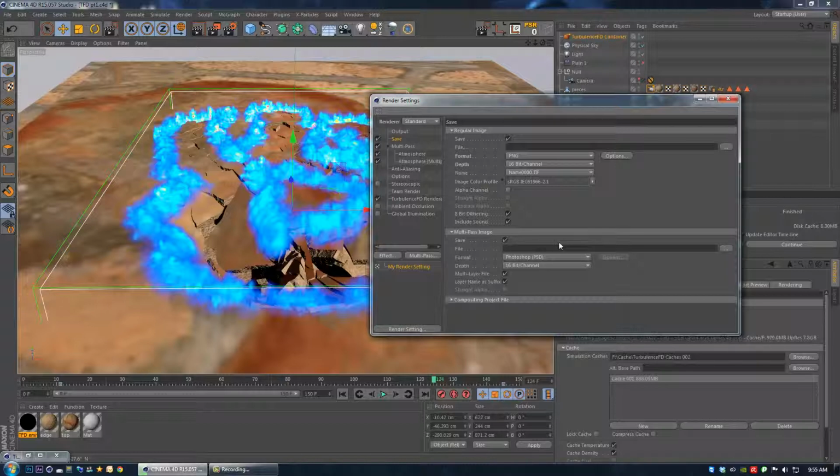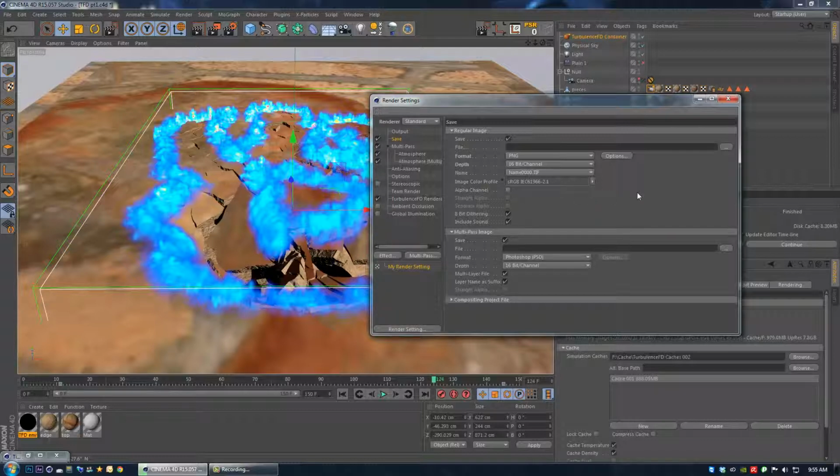And you can render this in whatever you want. It's suggested that you render Turbulence FD in 32 bits per channel, so probably like a 32-bit TIFF or OpenEXR. With smoke, I tend to just go 16-bit PNGs, but with fire, I'd definitely recommend 32-bit, so you get all those real high brightness values and stuff.